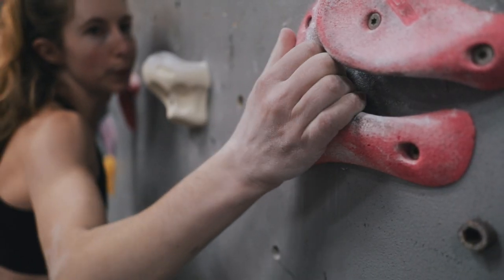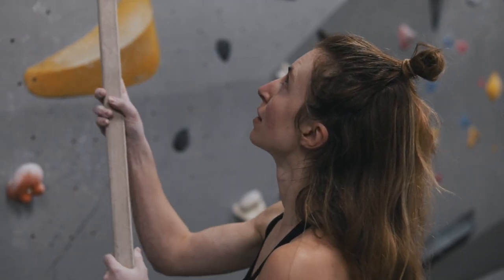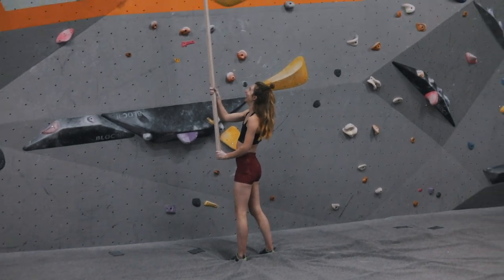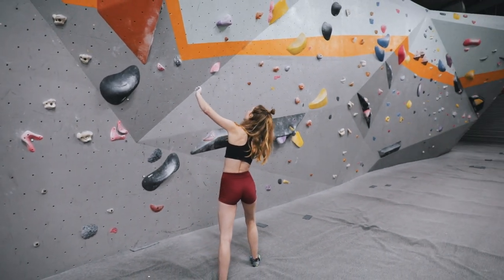So we wanted to find Sofie a boulder that she could possibly do in a session, but would still be on the hard side for her, and we settled on this technical slab climb. That's a very long brush you got there. She doesn't usually try pinks in the gym, which are around 6C or V5.